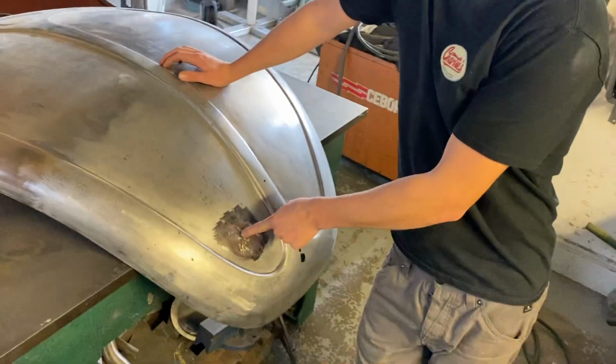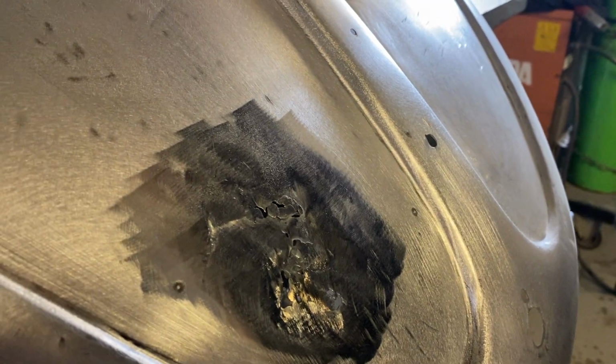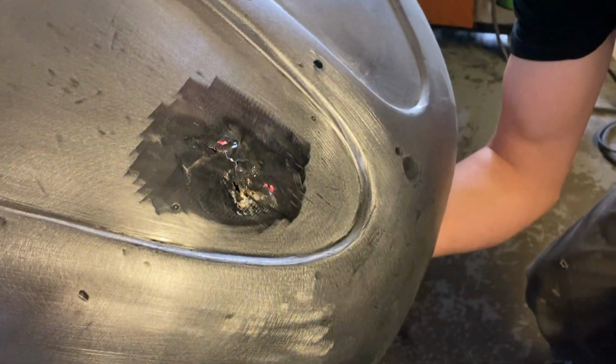Do you want to get the torch behind there so we can see all the holes? So is there any pinholes? Did you see any pinholes? There's an X-ray on that. Right. So just to clarify, we didn't actually do this. We're going to fix this.